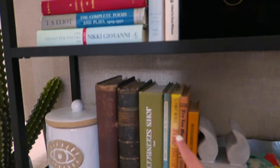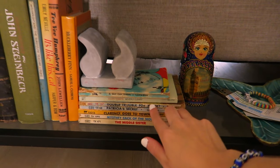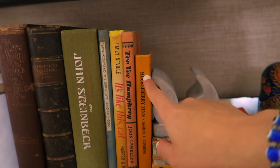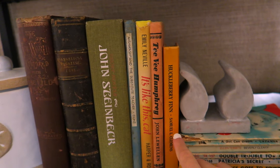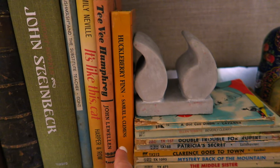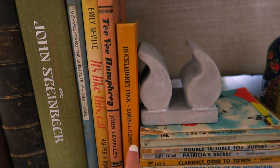Speaking of old books, I have some down here — more are up there and we'll get to them. I really value and collect older books; I'm always looking for the oldest book I can own. I think the oldest one I have right now is from the 1850s, which is insane to me. We have some soft cover old children's books down here. What's really cool about this edition of Huckleberry Finn is that it's so old it doesn't even say Mark Twain — it says Samuel L. Clemens, which is the real name of Mark Twain.